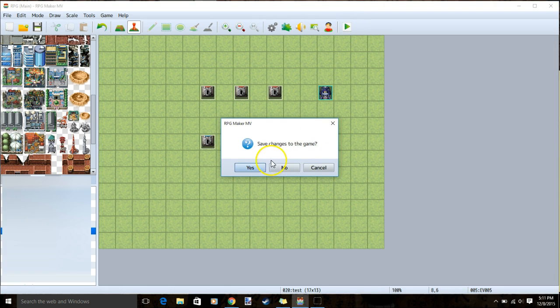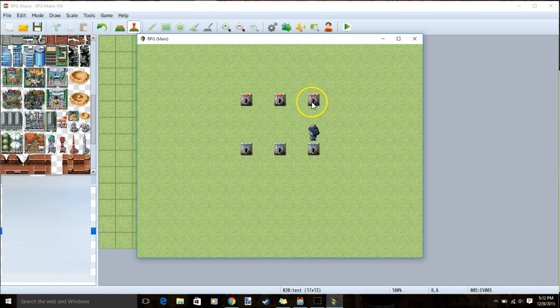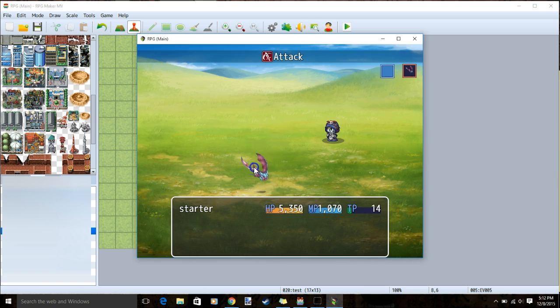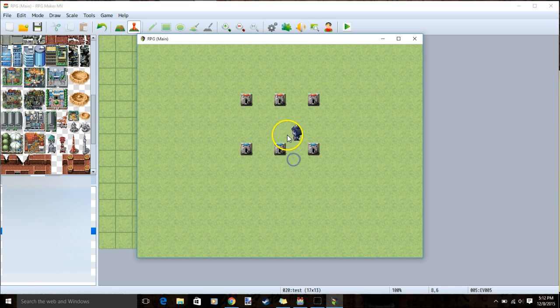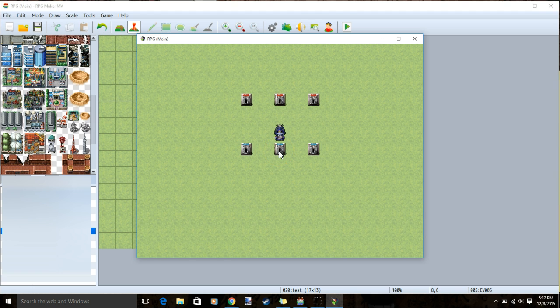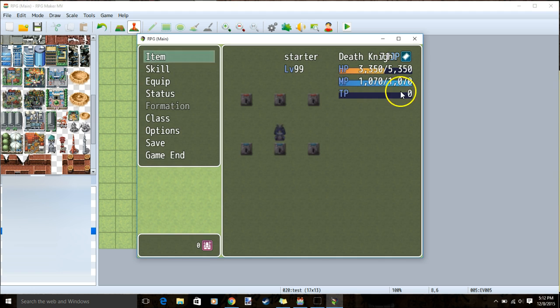Always remember to save your changes before testing. If we hit the third switch, and say yes, we'll go into a battle, since the correct switch was the first one. If we do it for our HP lost ones, we won't have a battle, but we will get hit, and lose the amount of HP you specified.